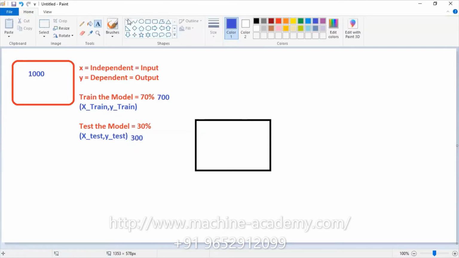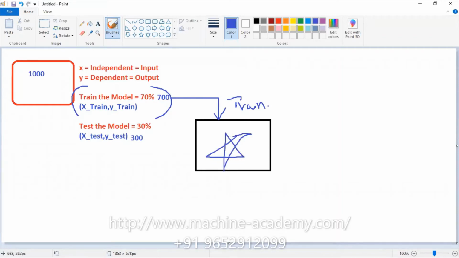Now observe carefully, these particular data we are sending to train the model. Whenever we are training, the model will start gaining knowledge. This is called model fit.